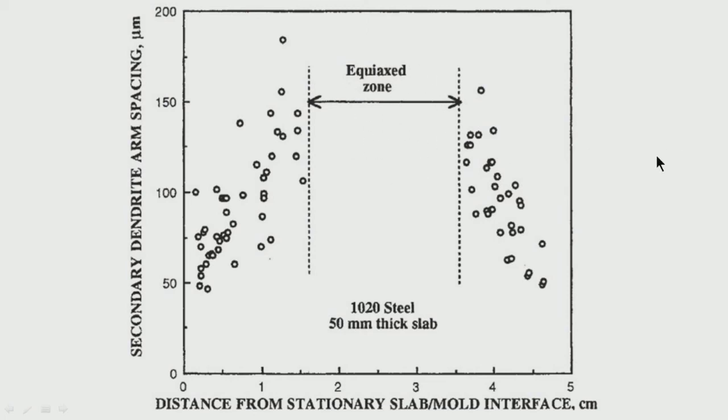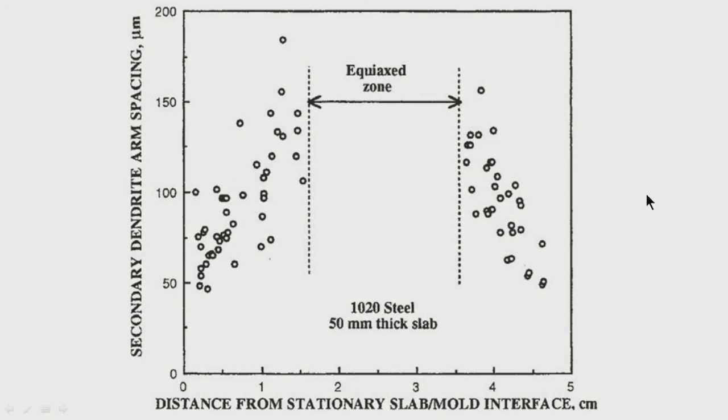As I was telling, there are two things we have to remember. First, the solid structure is not uniform. It has a columnar zone near the surface which extends towards the center, and we have an equiaxed zone. I have told you the equiaxed zone can be increased in depth by two factors. First, low superheat, and second, use of electromagnetic stirring. If you use high superheat and no electromagnetic stirring, there may be a situation where you do not have any equiaxed zone at all, only a columnar zone extending from both the surfaces.